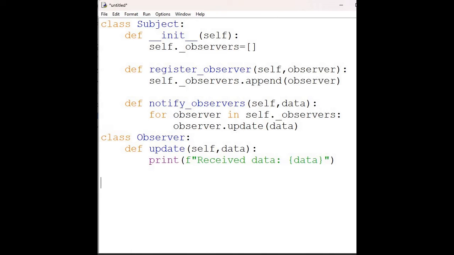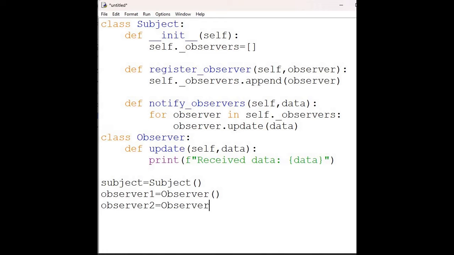First I'm going to create an object for subject, then observer1 will be an observer, and observer2 will be this observer. Then subject.register_observer(observer1), and subject.register_observer for observer2.